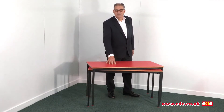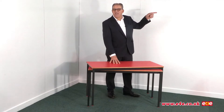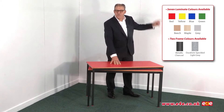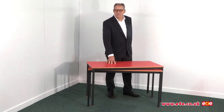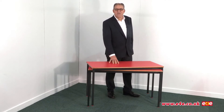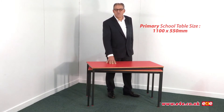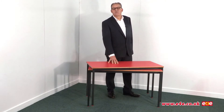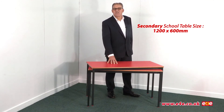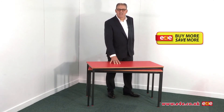Now this is a great value table. It is limited in terms of the number of colour options, but if you can find the laminate colours that suit you, then this is a really good option to go for. Check out the prices below, which I think are extremely good value. You'll find the 1100 by 550 millimetre table, which is the standard primary school size, and also the 1200 by 600 millimetre table, which is the standard secondary school size. These tables are guaranteed for five years, and don't forget the more you buy the more you save.